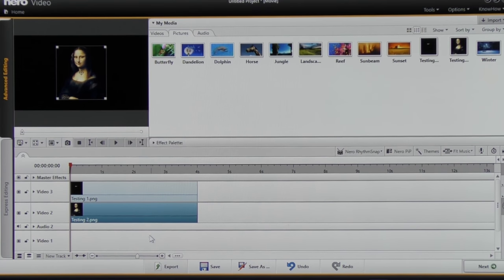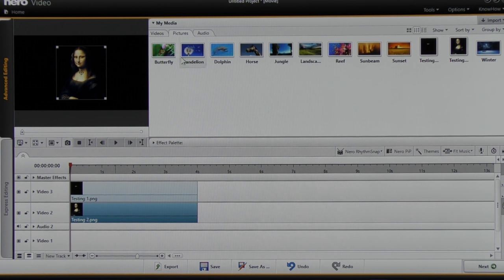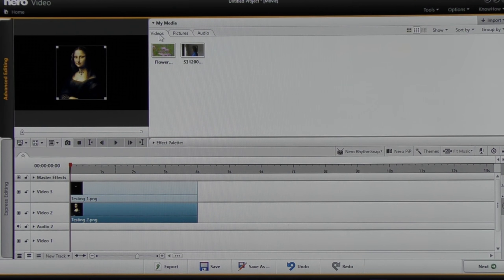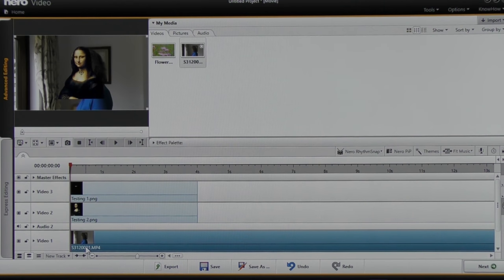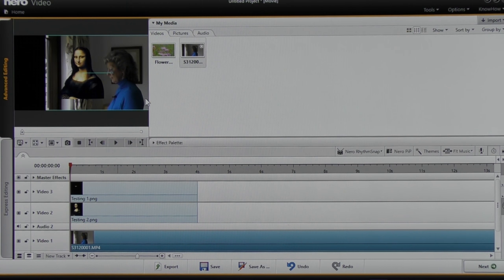And so what I need to do is move that jaw, but the trick is moving that jaw in time with the talking. So how do we do that? Well, there's a couple of ways of doing that. I'm going to use this video of our actress. I'm going to left click, drag, and I'm dragging that into timeline one. And you can see the actress behind the picture. And I could move that actress so I can see her, because we're able to see through that PNG file, the part we rubbed away.